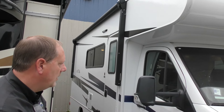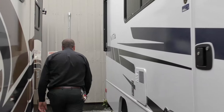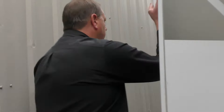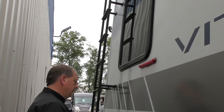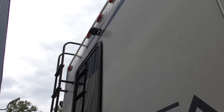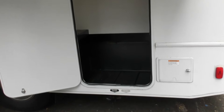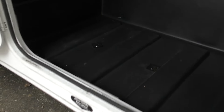As we come back around, you can see up here there's a backup camera and a ladder system if you want to go up there and remove any debris. It has a nice big window to bring in natural light and give you some viewing from the rear. There's huge storage on the rear driver side corner of the coach, and right underneath is the area where you can drain your black and gray tanks. Winnebago doesn't like to waste space, so whenever they find an area where they can give you more storage, they take advantage of it.